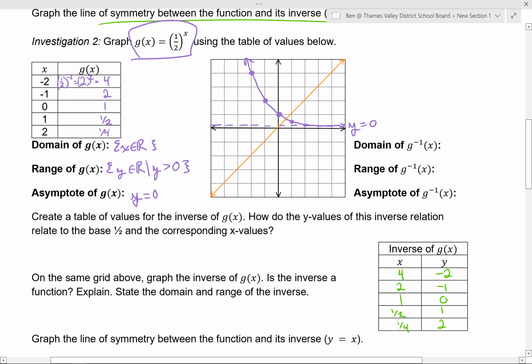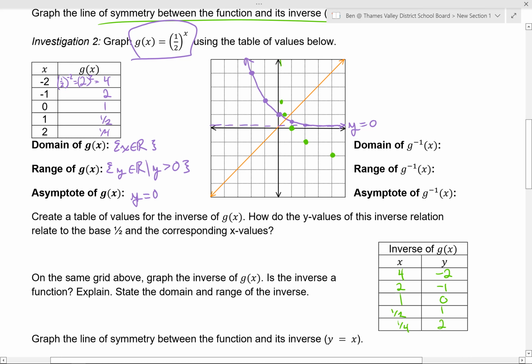All right, well, where x = 4, y = -2, we're just putting it together right here, where x = 2, y = -1. All right. Nice and easy. And we can see here, because our original function crossed that axis of symmetry, we can expect our new function to cross that axis of symmetry as well.